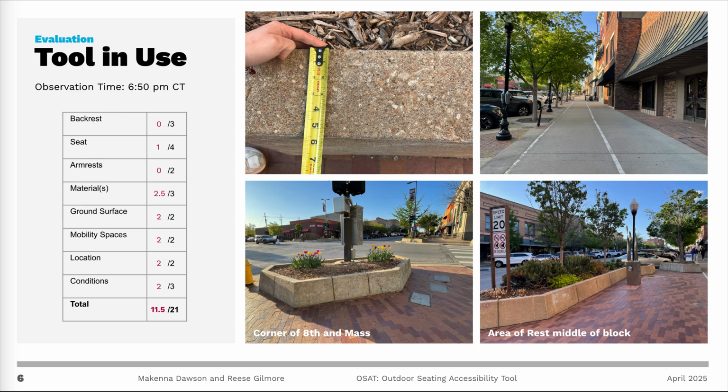Fairly easy to find. And then the conditions scored a 2 out of 3 because there is no proper shading with this seating. There is some lighting by other businesses and streetlights, as you can see in the images, which gained it a point, and it is fairly clean and obstruction free, but again, not official outdoor seating.